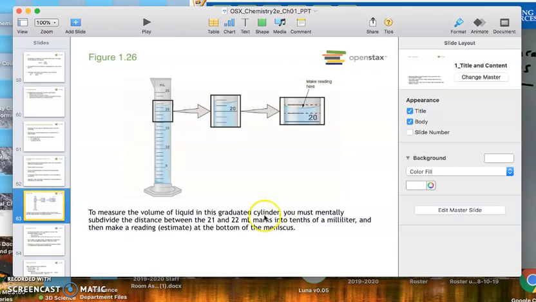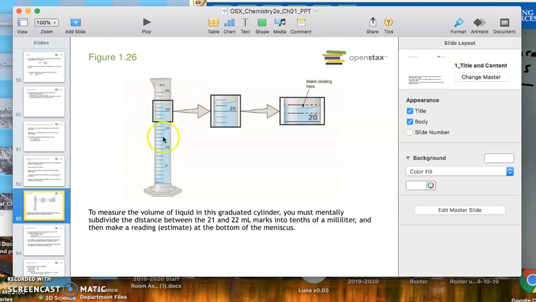So for example, here is a graduated cylinder. And notice that with the graduated cylinders, we're measuring the volume of this liquid. If you look at how many hash marks you have between, for example, the 10 and the 15, there are 1, 2, 3, 4. There are 4 hash marks, but there are 5 spaces. So every hash mark represents 1 milliliter. So this is 10 milliliters. This is 11, 12, 13, 14, 15, etc.